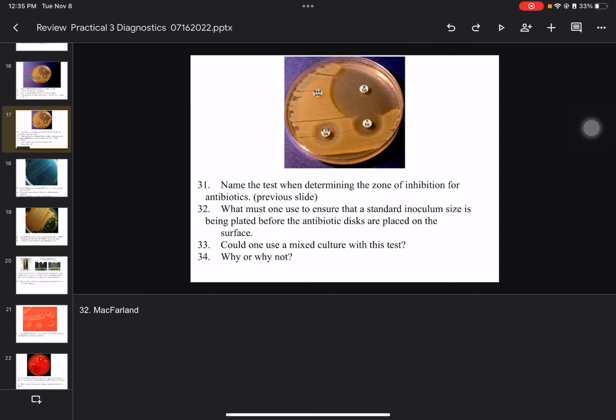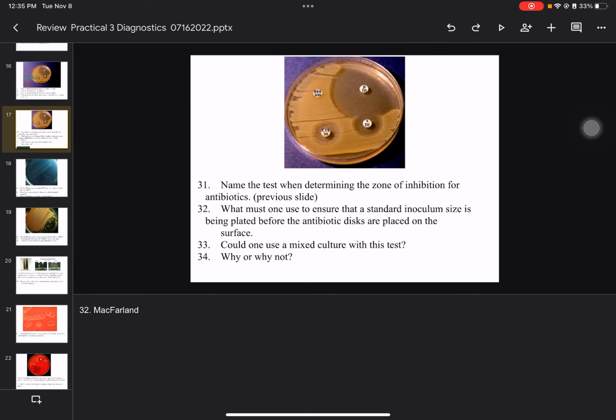Because for one thing, if you have a gram-negative, we're going to have a different panel of antibiotics than if it's gram-positive. And if it's Haemophilus versus E. coli, we're going to have a different panel, because those are different pathogens and they work very differently. So you have to have one organism, and you have to have an idea of what it is.